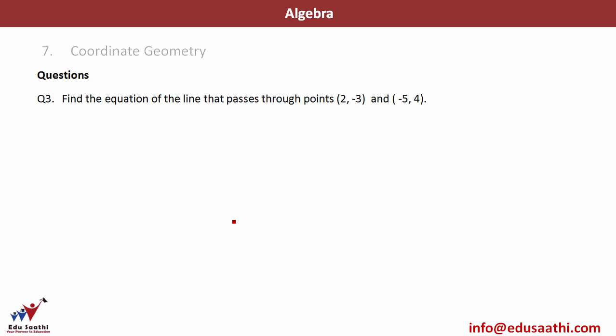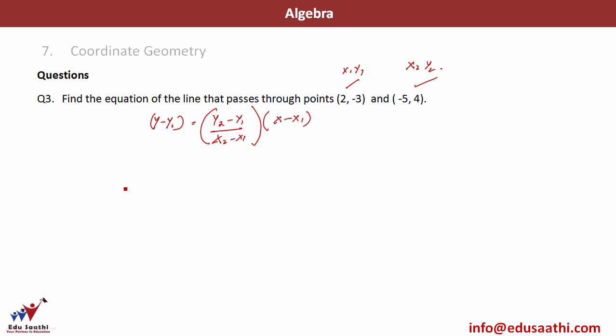Find the equation of the line that passes through 2 points. So 2 points are given to you. What is the equation that I will use? I will use the 2-point form. Any one of the given points you can take as (x1, y1), and the other point as (x2, y2). That is immaterial. You can just move ahead with any point as (x1, y1) and another point as (x2, y2).